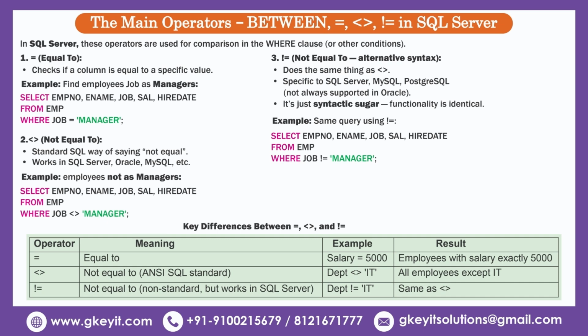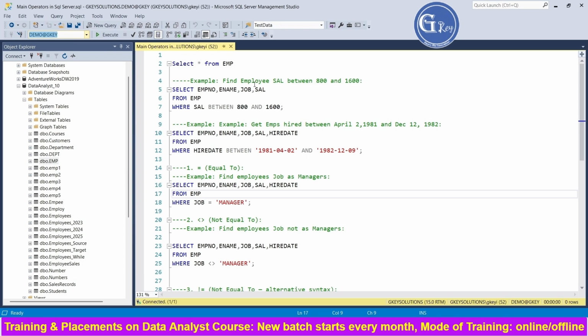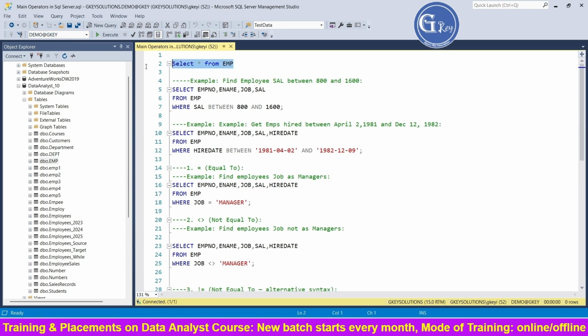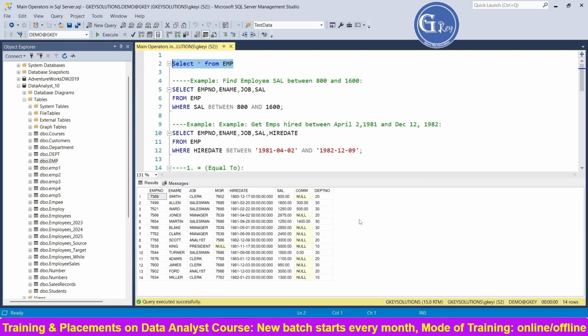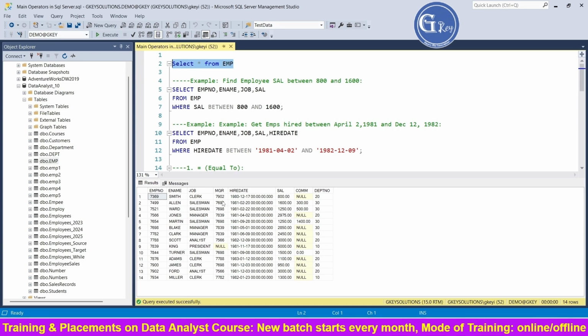Let's see these things practically in SSMS. We are in SSMS and we are at the database called demo@GKey. Let's see the table. Here we have a table called employee with the data: employee number, employee name, job, MGR, manager ID, hire date, salary, commission and department number.